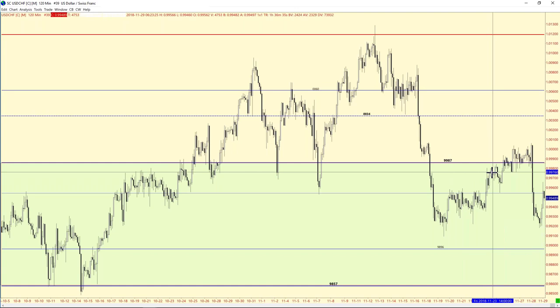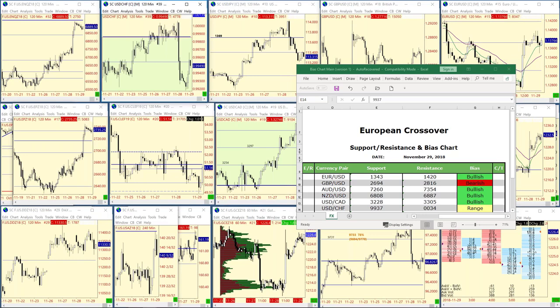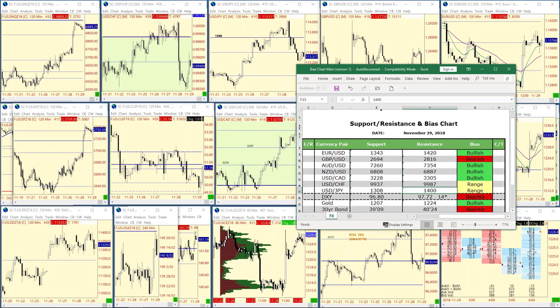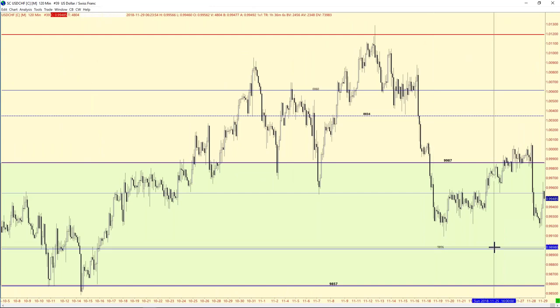For right now, I'd be here at 76. Well, this is the key area, though, but we'll just go with this, keep it, with the technicals, the 99.87, but on a little short-term basis, is 76, which is only 11 pips away, but we'll go with this 99.87. Support, 98.96, right there.